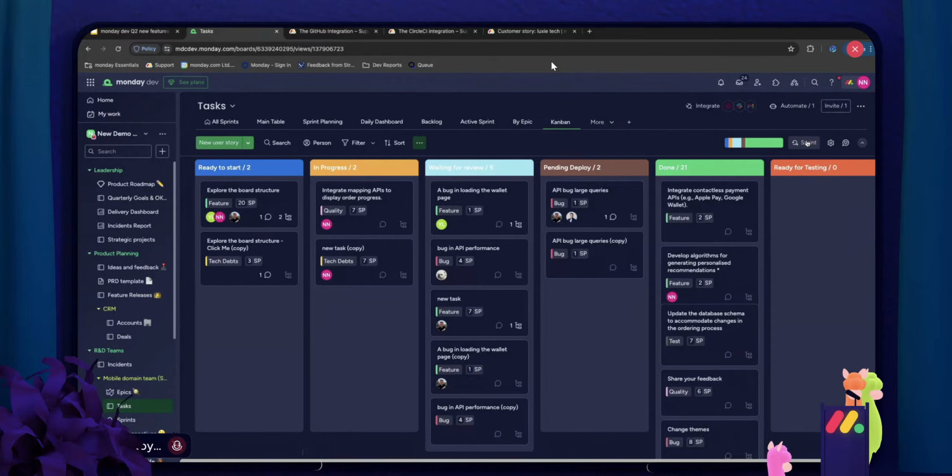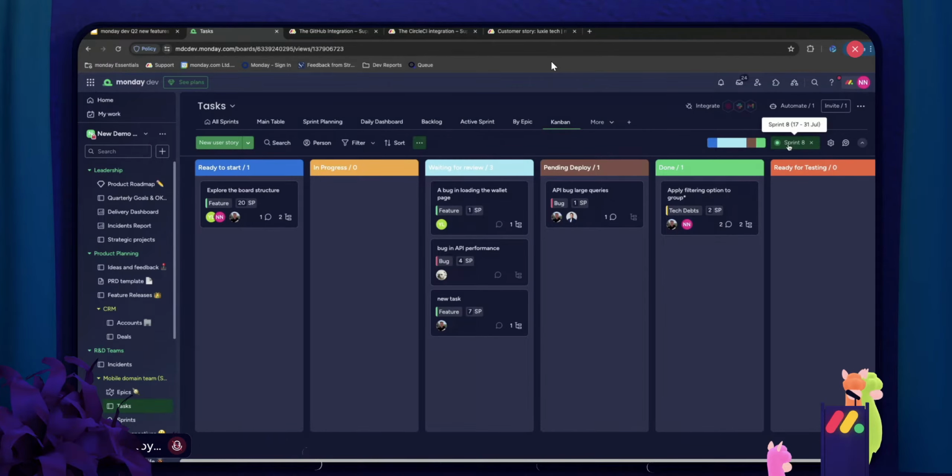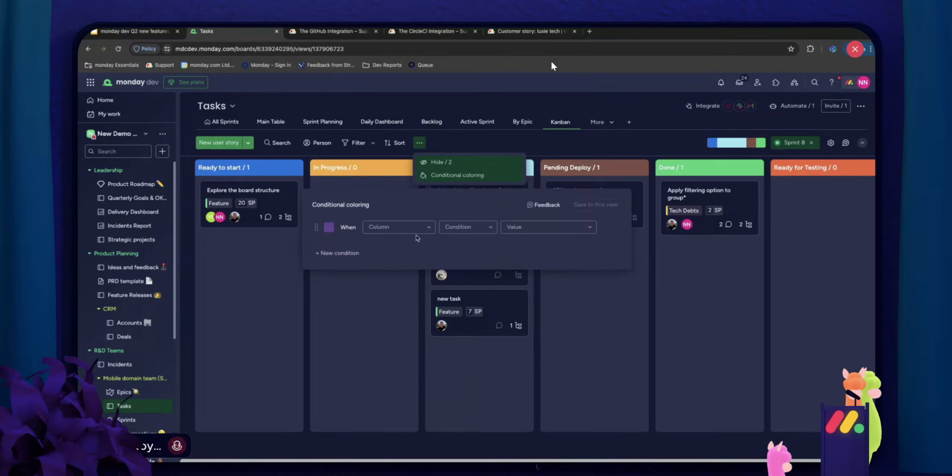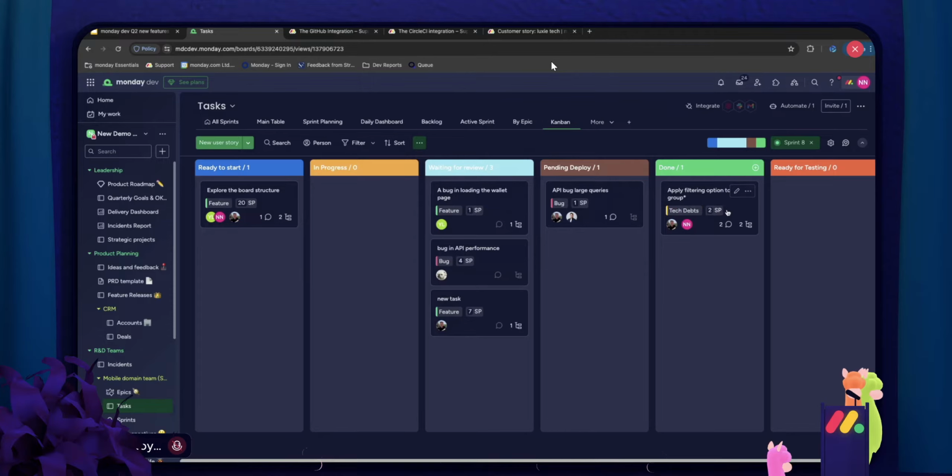and you can filter it by the active sprint automatically, so it's dynamic and it keeps on the active sprint. We have the battery. We also have conditional coloring. Okay, so in case you missed it, similar to how you set it up on the main table, you can now do it on Kanban cards, which is really, really cool. You can choose what are the rules that you want to color by, and then of course our configurable cards.